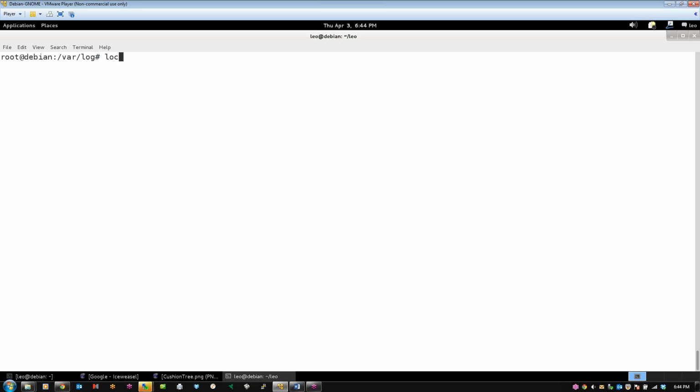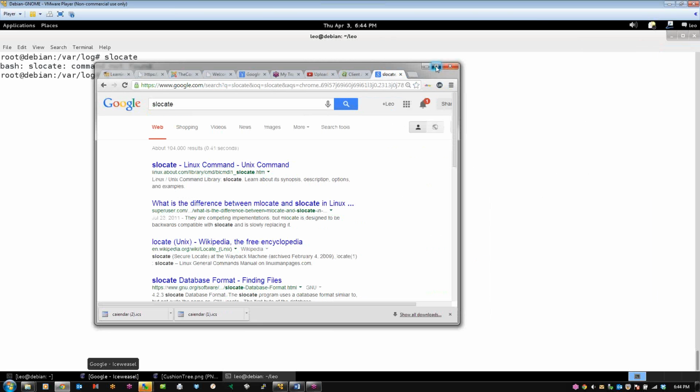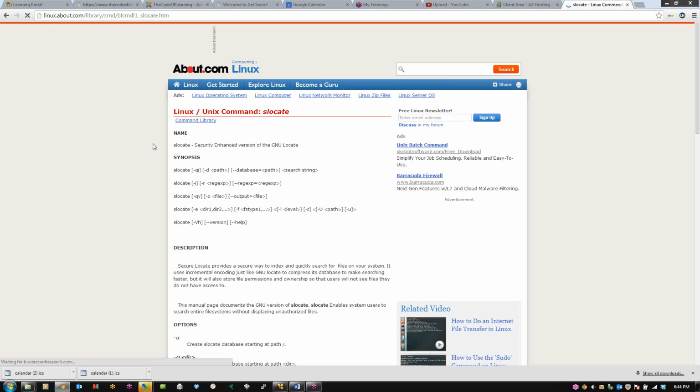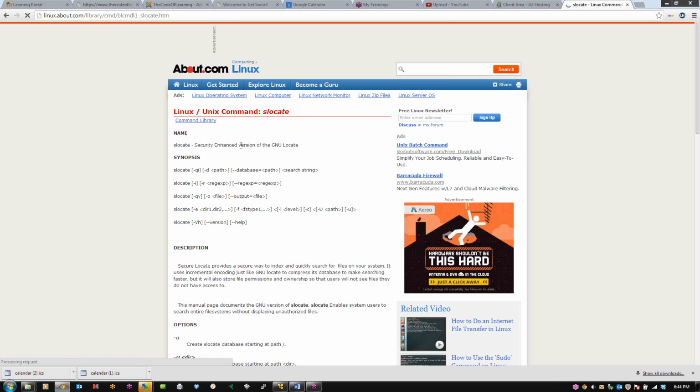Now there is a secure version of this, so slocate. Okay. Now, in this case, this is not installed by default, but if we come over here to Unix land, okay, we could install this if we want to. slocate, security enhanced version of GNU locate.